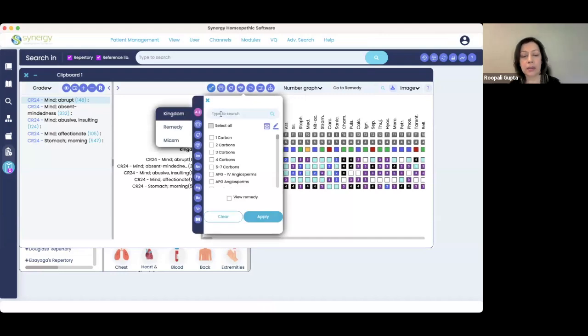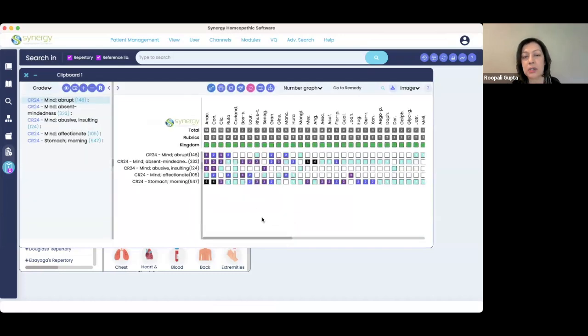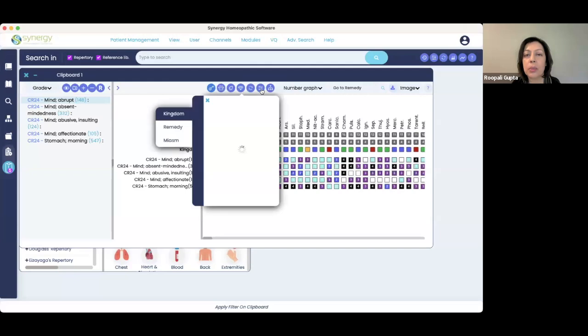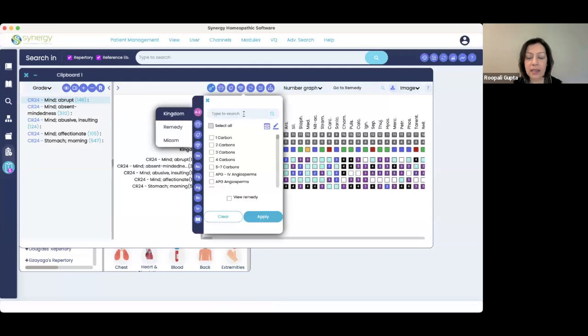And I don't know what would come up if I said column 5. So I'm just going to say Rosidae. And here we go, Rosidae, right? That's the subclass, that's column 5. So I would apply that as a filter and you get that same set of remedies. We can also try, since I don't work with it, I don't know, but let me see. I think if I put in column, it's going to think of the columns in the periodic table.